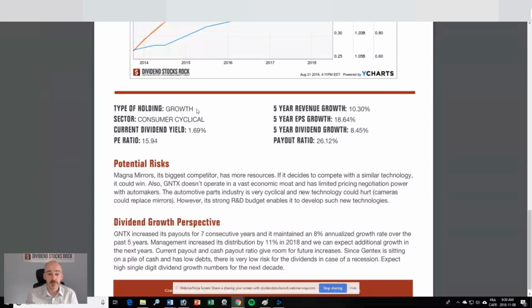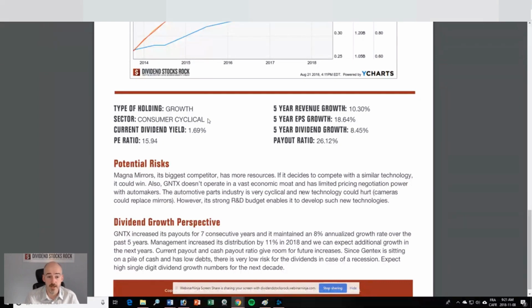Now moving on to the metrics, we have type of holdings. At DSR, we divide them into specific types of holdings. So either growth, so you're holding those companies which will sometimes show more volatility, a little bit more risk, but higher potential for stock value growth, so stock value appreciation. And you also have the other type of holding, which is core, which is most likely the classic dividend holding, like sleep well at night. A company like Coca-Cola, for example, will fall into the core sector because we don't expect much growth from it, but you do expect steady dividend growth and small stock price valuation going on.